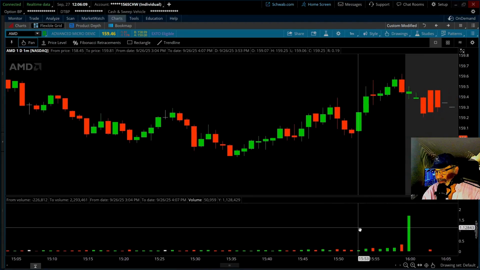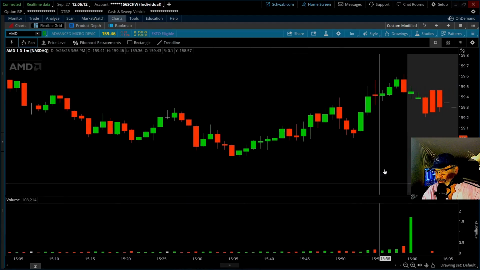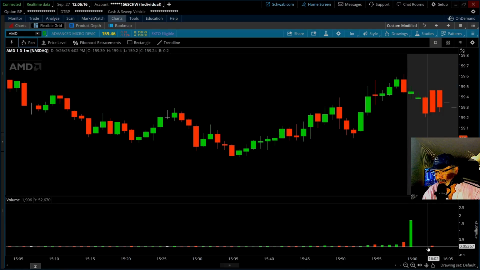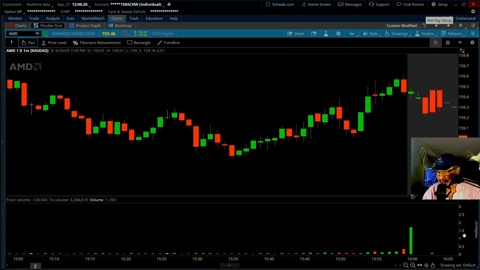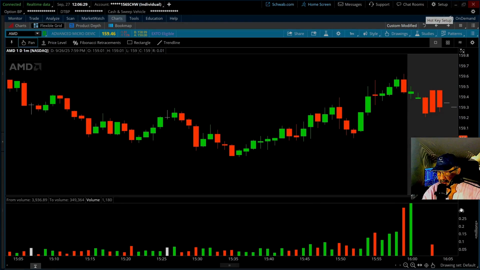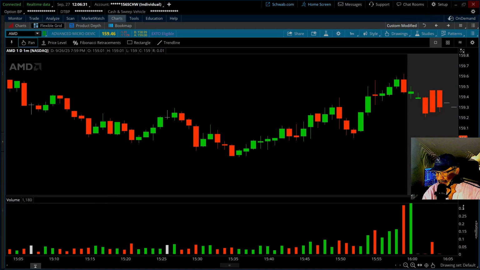But I really want to show you how, as we got into post-market, the volume just dropped off to practically nothing down here. This moves the same way the chart moves, the volume bar, but you may want to make it much bigger to represent how it was. It just got really strong there right at the close.